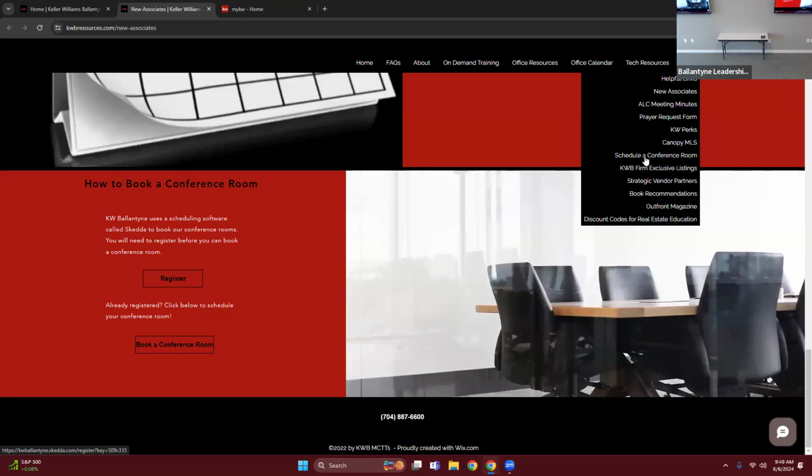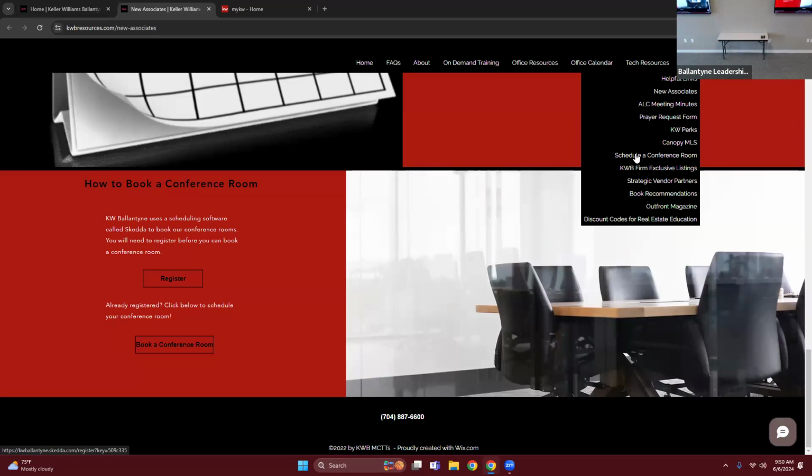And those 5 conference rooms, very similar. You can reserve 2 hours at a time throughout the week. The only difference with the conference rooms is that we prefer, because they're bigger and they can fit more people, that you're using them predominantly for when you're meeting other people. So whether you're meeting with your coach, your transaction partner, maybe you're meeting with a client and you're doing a listing presentation, maybe you're meeting for a buyer consultation, or maybe you're just collaborating with other agents, conference rooms are going to be the perfect environment for that. And again, free for you to go ahead and book. It's super simple. When you hit schedule a conference room, it'll open up into a second website here.